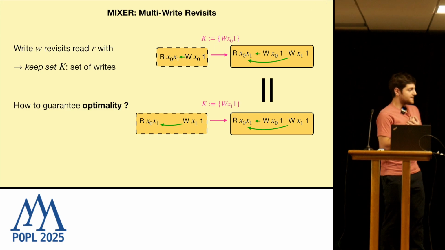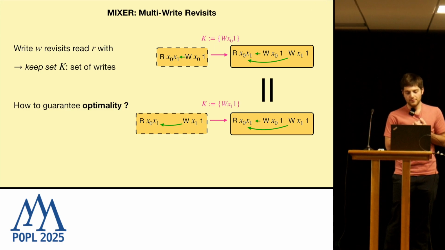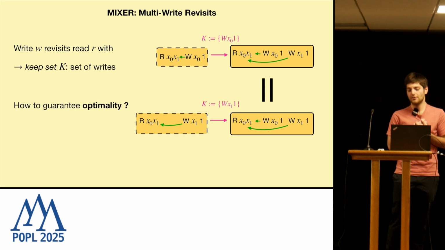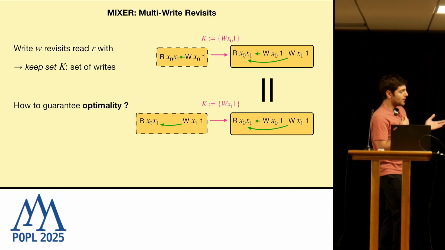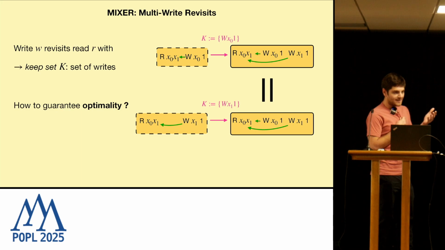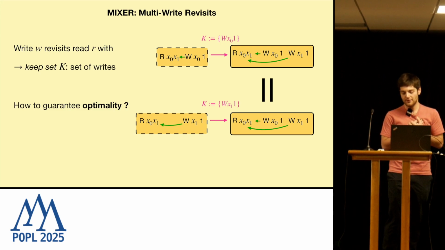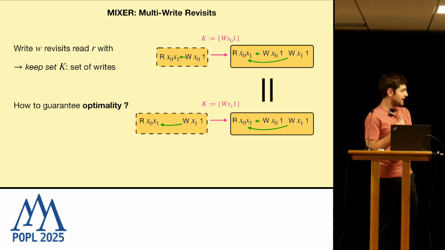Fine. This adds a lot more things that the algorithm can do, so a lot more execution graphs. And there comes a problem: how do you know you're still optimal? So this is the whole difficulty. And to see how this could happen, consider another execution that DPOR would reach, which is the read reading from only the rightmost write. And here you would again do the exact symmetric thing. Add the middle write, keep the other write, revisit together, get the same execution. So your algorithm wouldn't be optimal anymore.